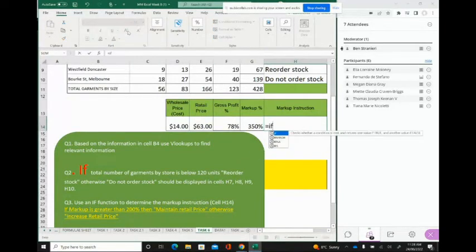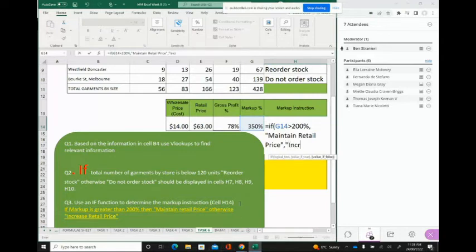Equals if, open bracket, if the markup is greater than 200%, so if the markup, which is the 350%, is greater than 200%, so that's the test, what we call the test, comma, then maintain retail price. So in quotation marks, maintain retail price, comma, otherwise increase.